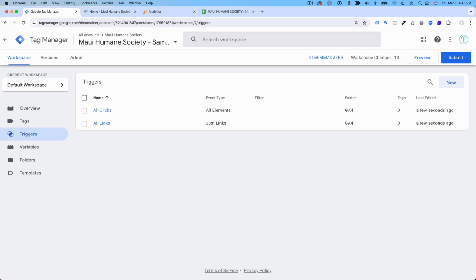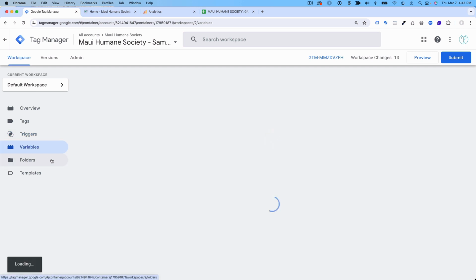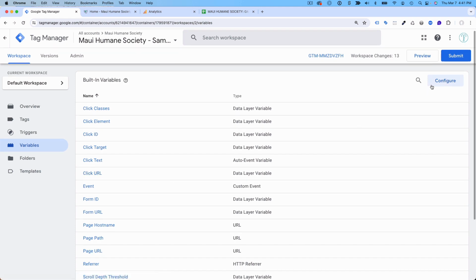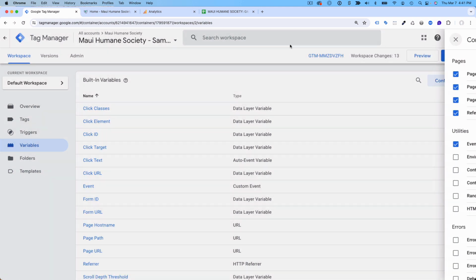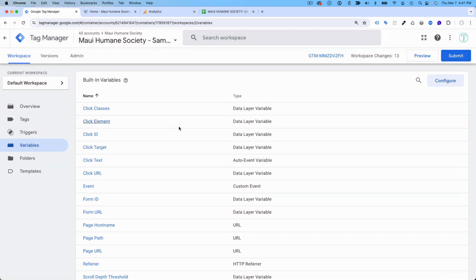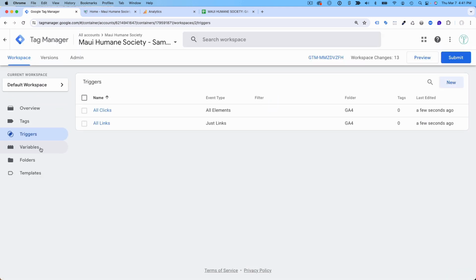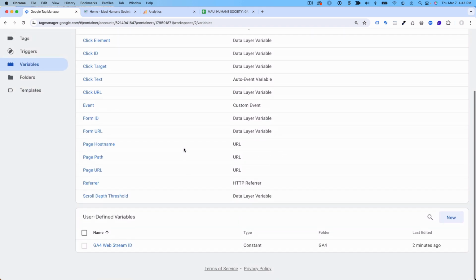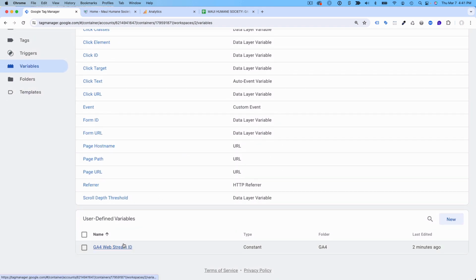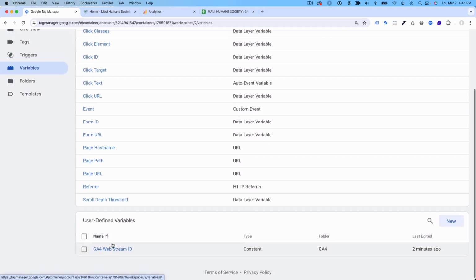Okay, so there's the 3 initial steps. We enabled some variables. We configured those. We turned them on. They're now at our disposal. There's more musical notes that we can write. We created some sheet music, a little bit of sheet music, and we also designated our GA4 web stream ID. That will come in handy later. Trust me when I tell you.